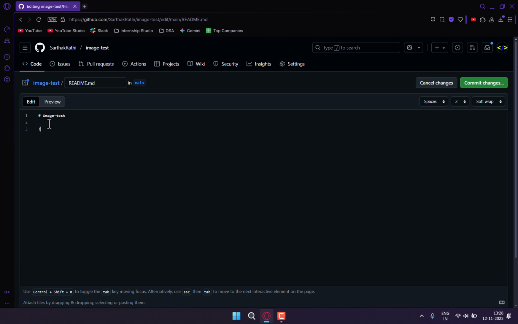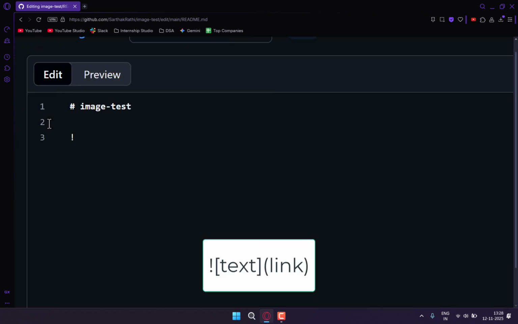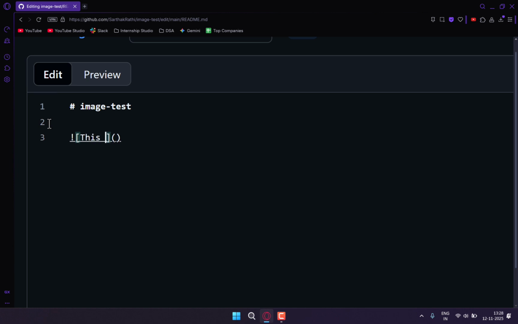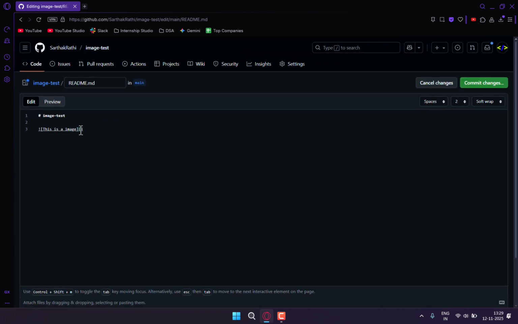So first will be the exclamation mark, then square brackets, and then round brackets. So in these square brackets, you will have to add a text. Any text you can add. This is an image, for example. And then along with this, in this bracket, you have to add the image link.